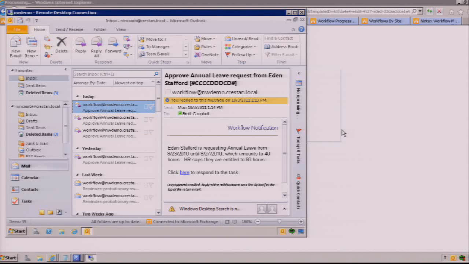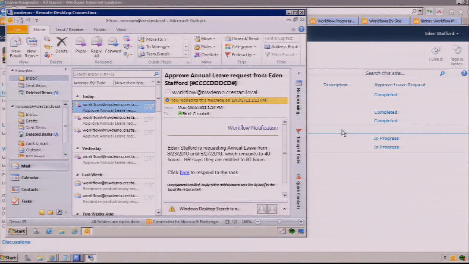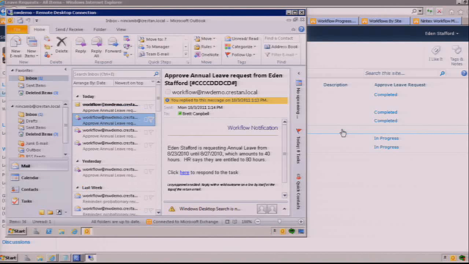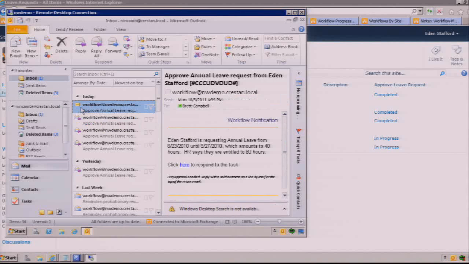This is actually calling another user-defined action that calls out to a web service provided by the human resources system to look at my available pending balance. It then calls Excel services to do some funky calculations on the date and time math, to bring me back some dates that are useful for laying the thing out in a SharePoint calendar. As soon as it got done, that refreshed. And here I have Eden Stafford requesting annual leave.